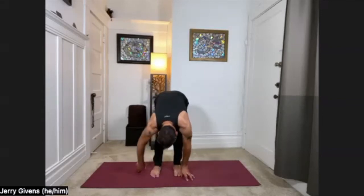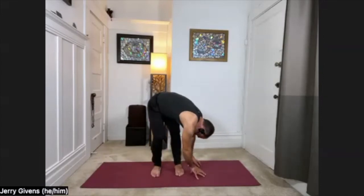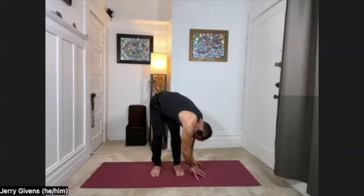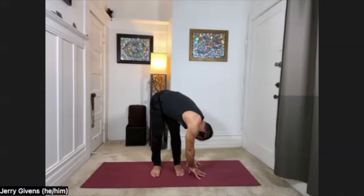And then carefully walking your fingers back to center, and then walk them to the left side of the left foot. Release the head. And once you're there, think about straightening your right knee, the right hip lifting toward the ceiling. Breathe.